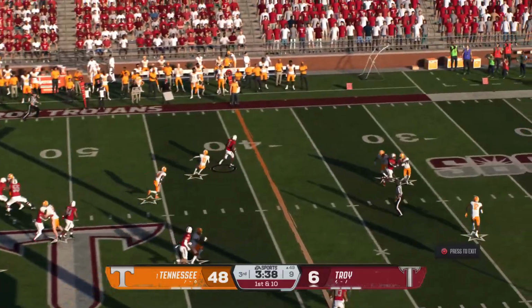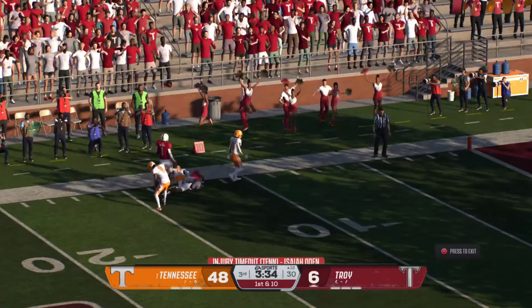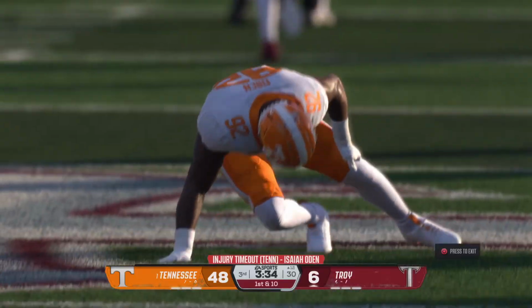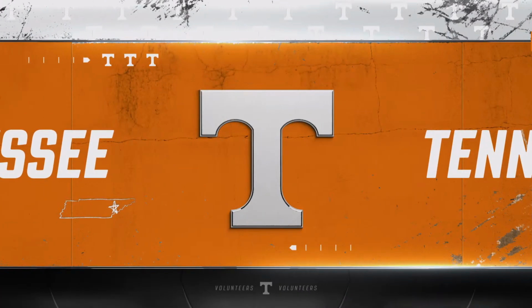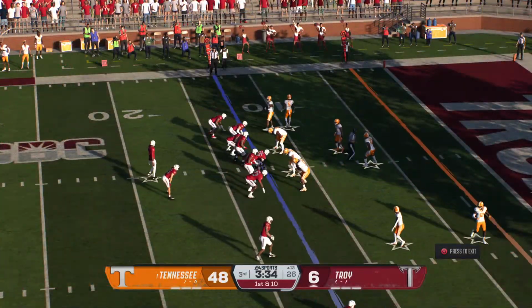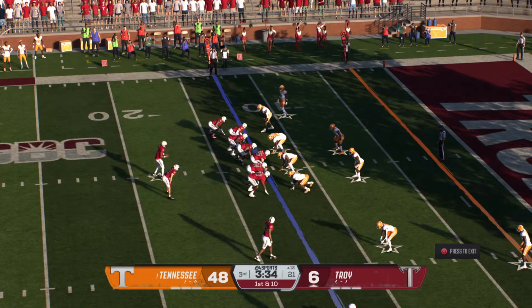Off the play fake on first down to throw. Crosses the 30, he's got a lane. He's brought down, a big play for this offense, and they'll have it at the 12-yard line. Man down on the play as the officials take a break to let him be checked out. They've got him wobbling after that big play now to pay it off on 1st and 10 from inside the 15.